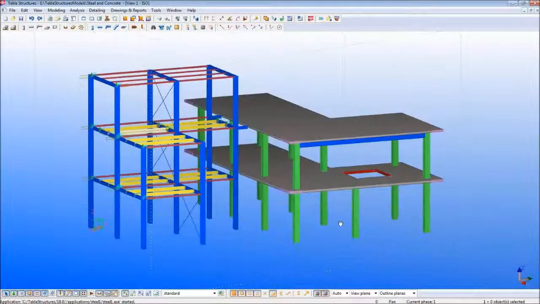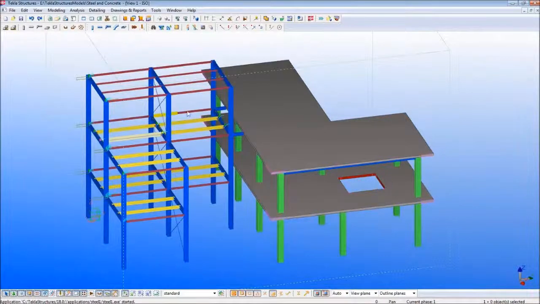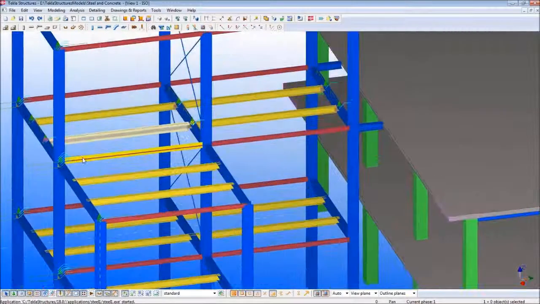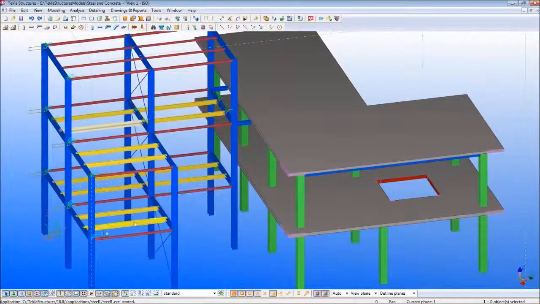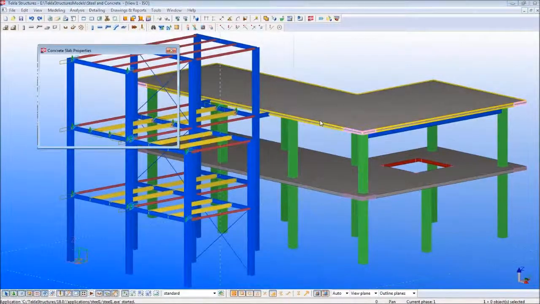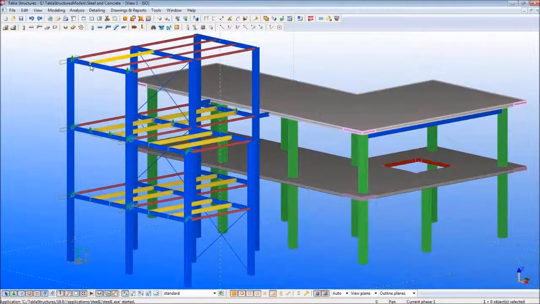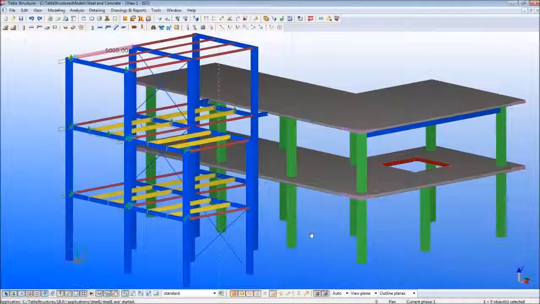So this is a good example how you can update your structure from RFEM to tekla and not lose any information. And I think that is a very good thing, because you can, for example, start with modeling your connections and then verify the section, and if a section should change, tekla automatically takes care of it. We see here also the slab was changed, and the cross sections we have seen, but they are now of smaller size.